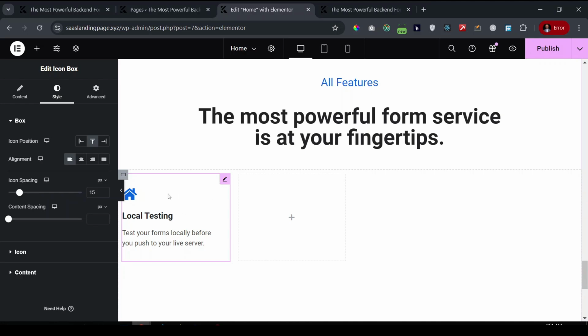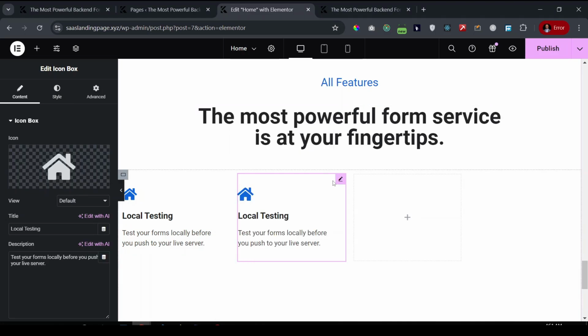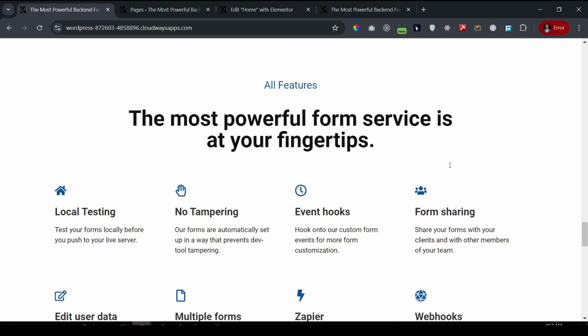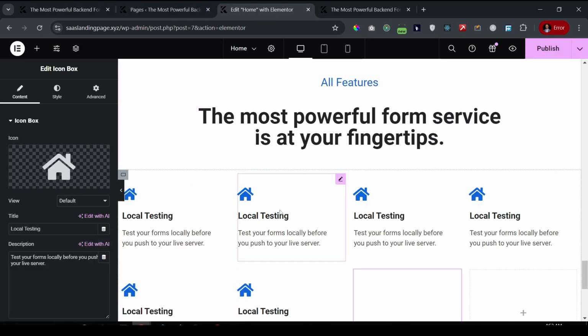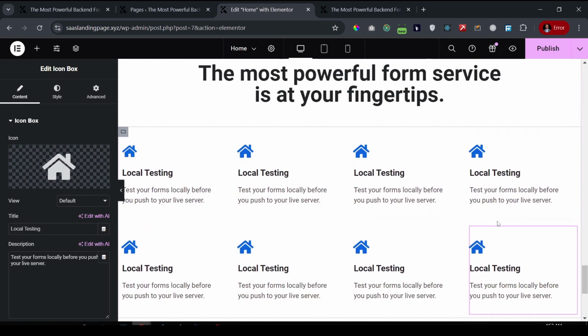So now that we have this, all we just need to do is to duplicate it. So I'll just duplicate it, and I think Control D is duplicate. Yeah, so just duplicate it a number of times. So 1 2 3 4 5 6 7 8. So Control D. So we have it a number of times.